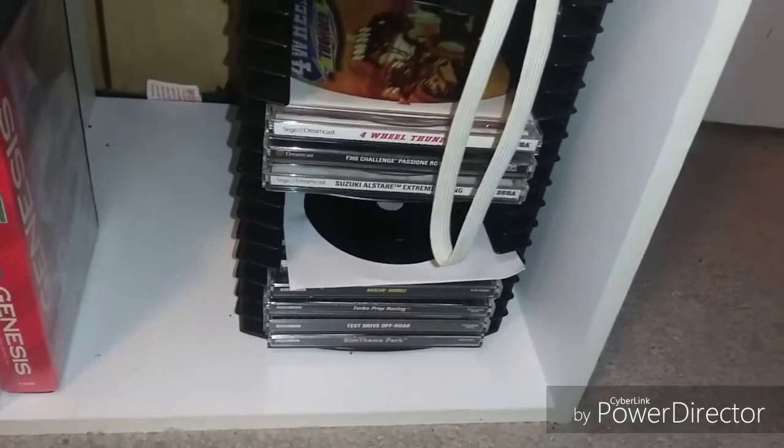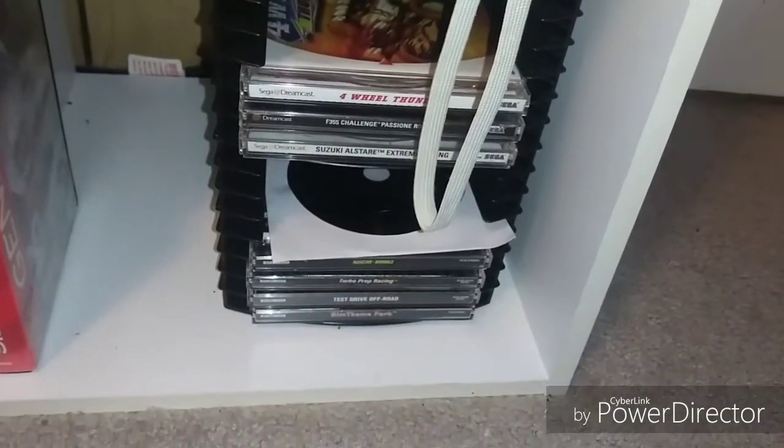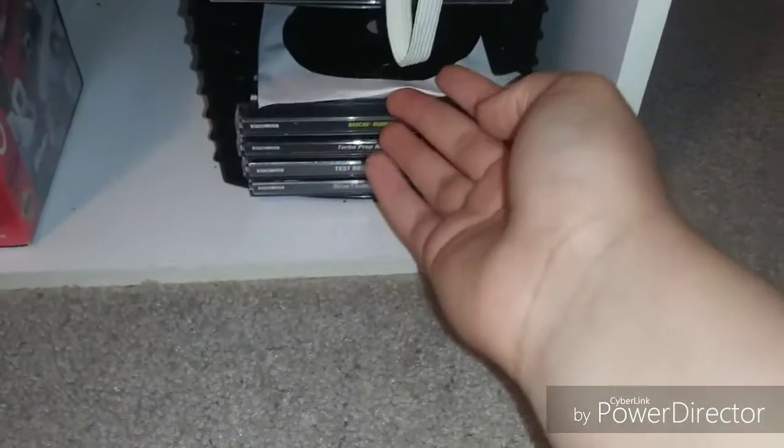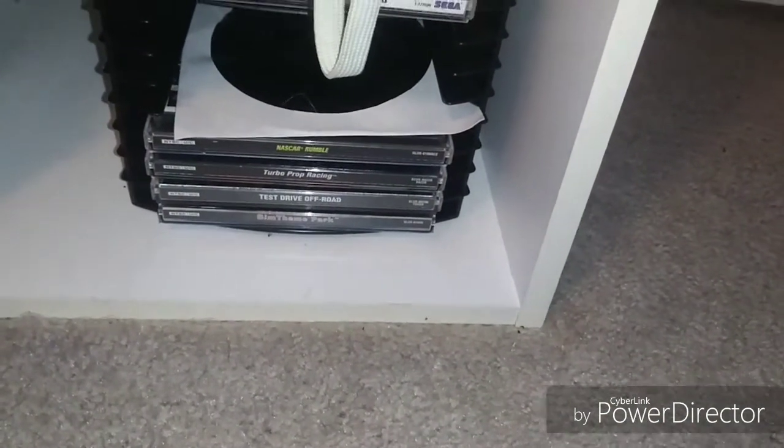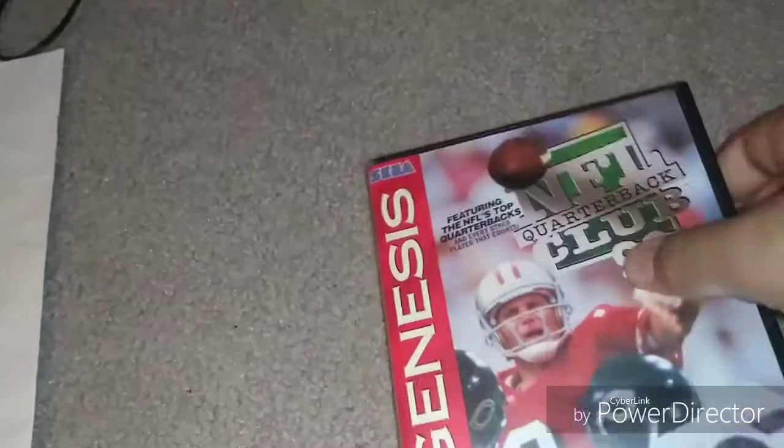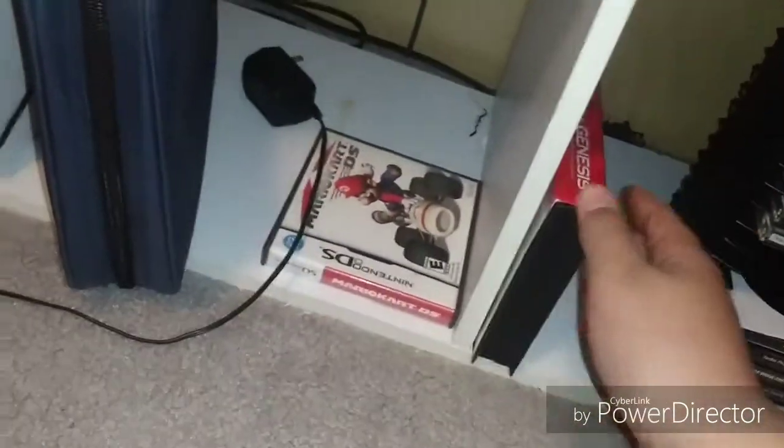Then we got my PlayStation 1 games. We got Gran Turismo. We have NASCAR Rumble, Turbo Prop Racing, Test Drive Off-Road, Sim Theme Park. We got a Sega Genesis case. This isn't really a... this is nothing. It's just a case. I don't have many cases, so... Not for Sega Genesis. But my Sega Genesis games are right here.